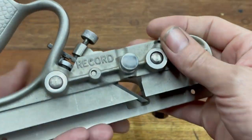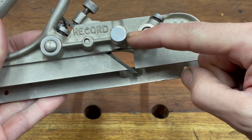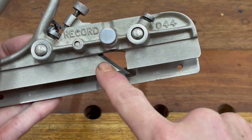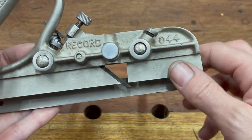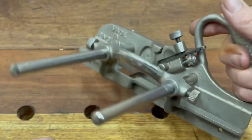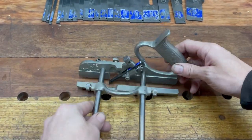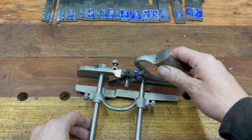And then it presses down on the blade there, and it forces it down in that direction. And obviously the depth stop here, you would use that to get the kind of depth that you're wanting. And that's essentially what it is. So that is what I want to make, this depth stop and shorter bars.